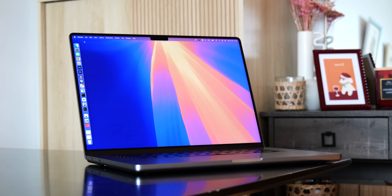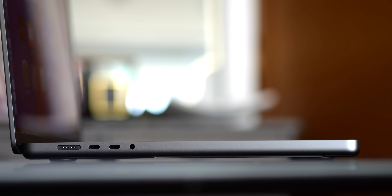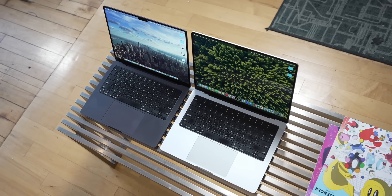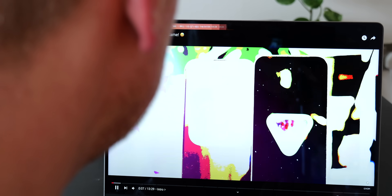There's not much I've exposed this laptop to that a little alcohol wipe and some elbow grease haven't been able to remedy. Even the sharp edge of the bottom of the lid, notorious for picking up scratches from watch straps or other jewellery, has fared pretty well. The lack of any scratches is likely partly due to my choice of the silver color versus space gray. Both the speakers and display are in decent nick too and still competitive with what's on the market today — though I have had friends' MacBooks experience some speaker issues over time, in one case a speaker on a Pro being completely blown out in less than a year.